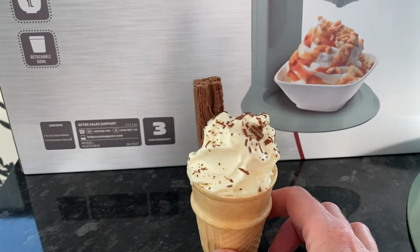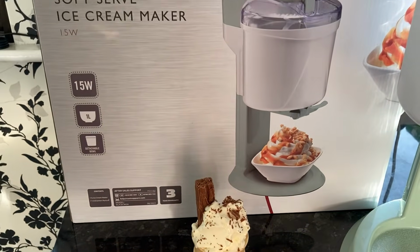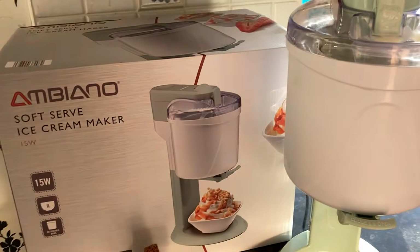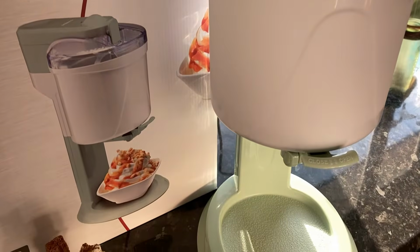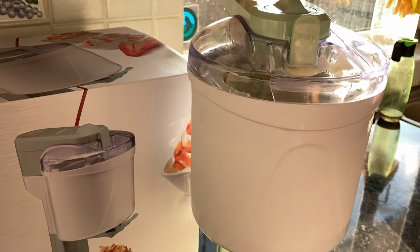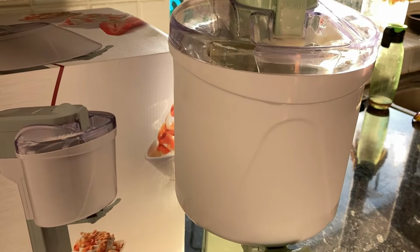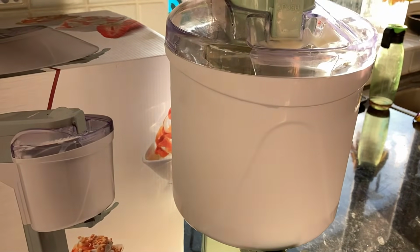It took a lot of work, several attempts. So that's the Ambiano soft serve ice cream maker. I'm not sure if it's worth the effort, this machine. We've had 3 or 4 goes at it. On the first attempt, we put the bowl into our regular freezer and it didn't seem cold enough, so the mixture never really got cold enough to set. So we ended up pouring it into a bowl and setting it further in the freezer.